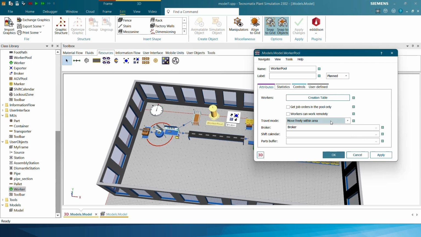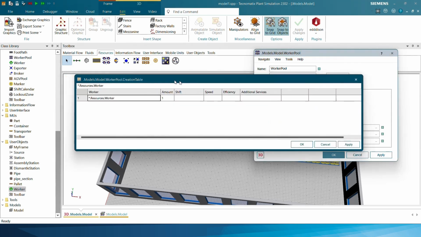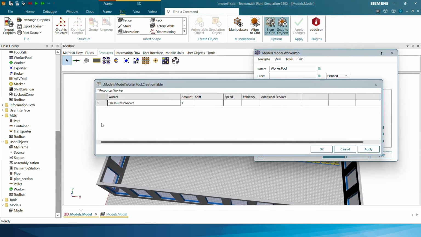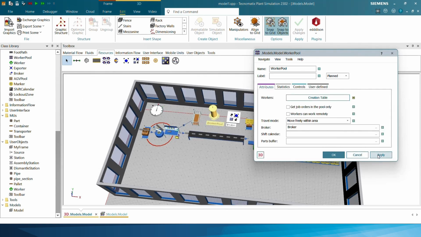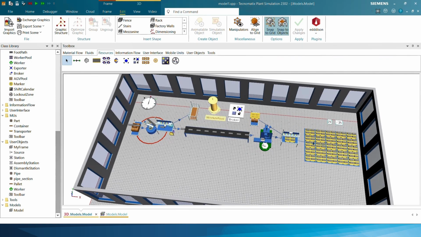In order to edit the workers in this table, we check the box that allows us to modify the default settings. This means we disable inheritance from its class and set custom properties. So, by clicking, we open the internal creation table, and here we enter our worker. But we have 3 workers, meaning one for each process, so we set the amount to 3. We go over the other settings in the following lessons. At this point, we have the setup configured with 3 workers.